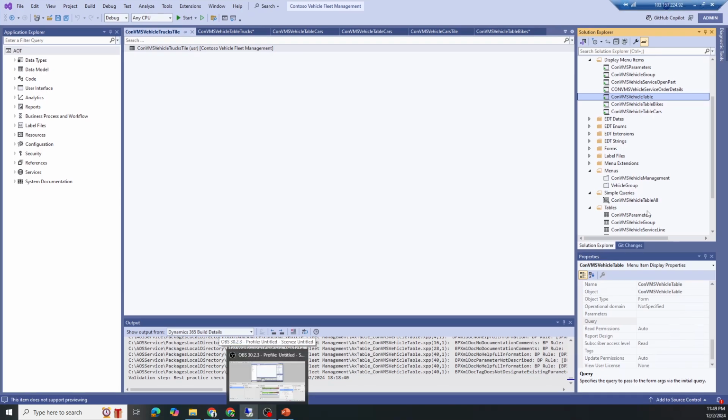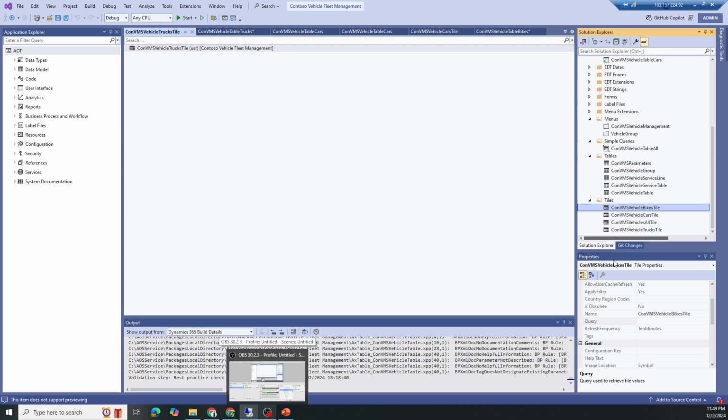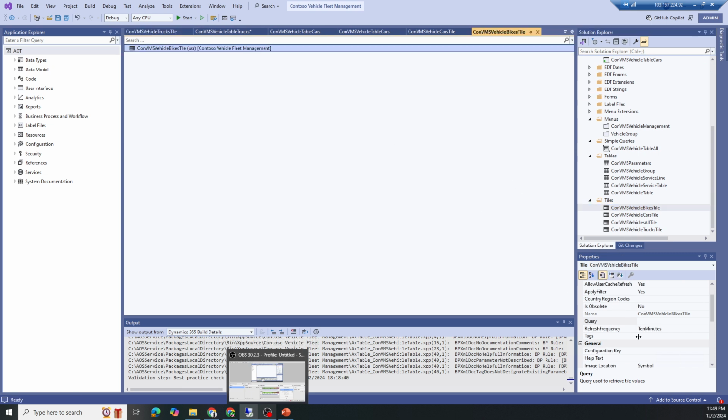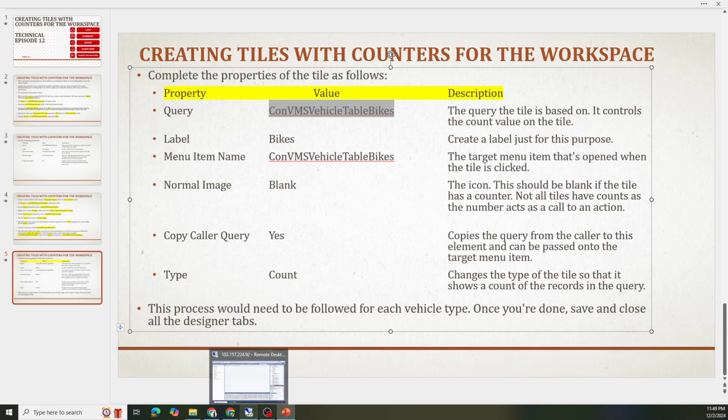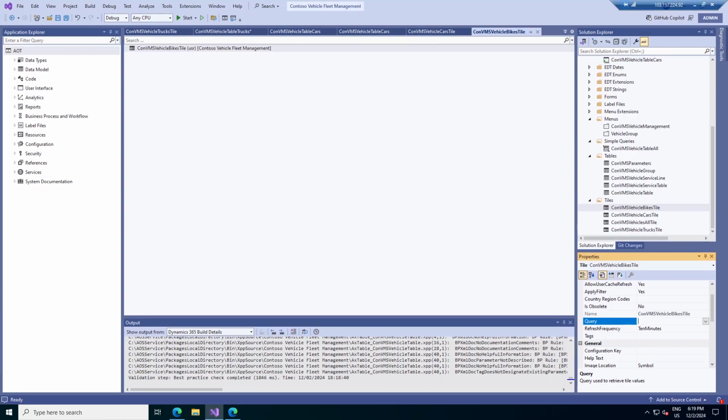So let's go to the tiles now. For the bikes, let's give this on the tiles. This is for my bikes.